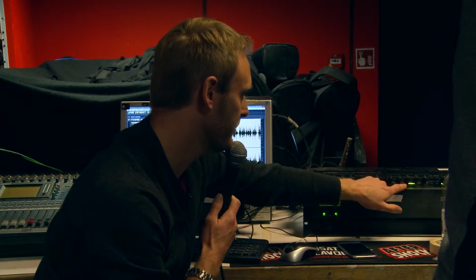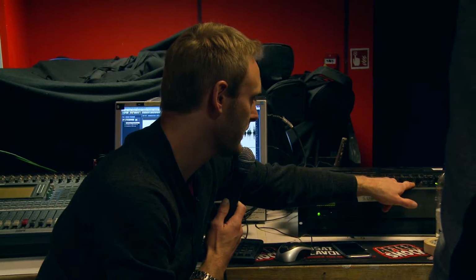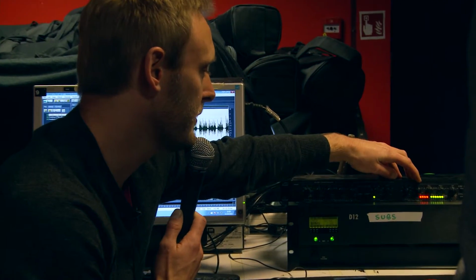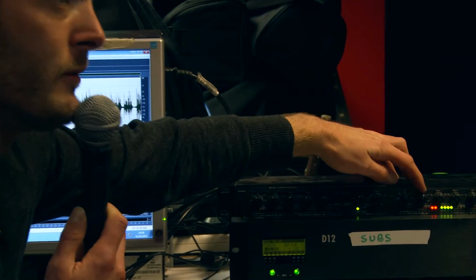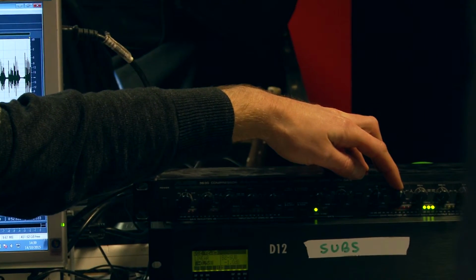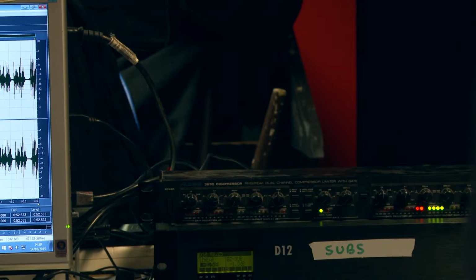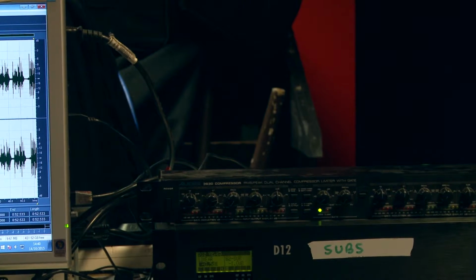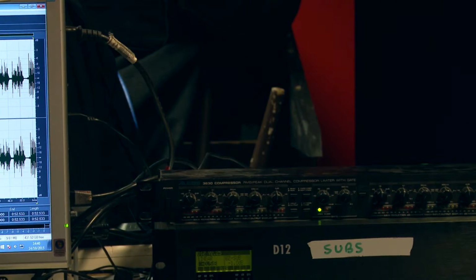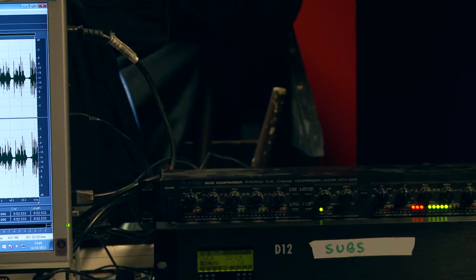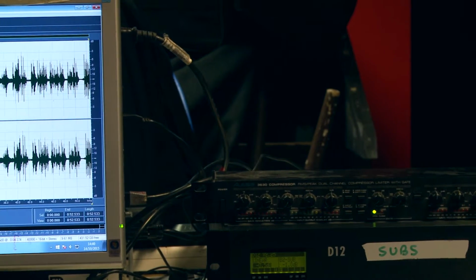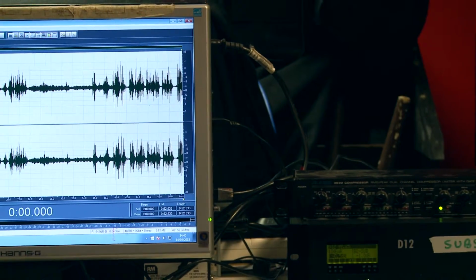So now for every 4 decibels I go over that limit, we're going down 1. Okay, at that ratio. So that is basically now clamping my voice, clamping my dynamic range, and not letting me go over by too much over my -20 decibel limit. Okay, so that's the basics of a compressor.